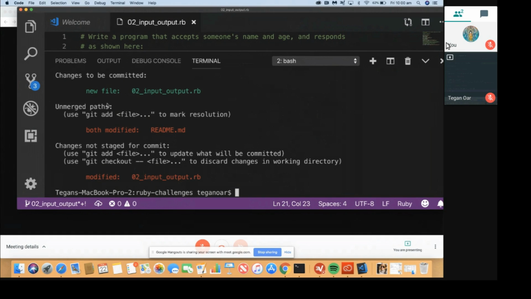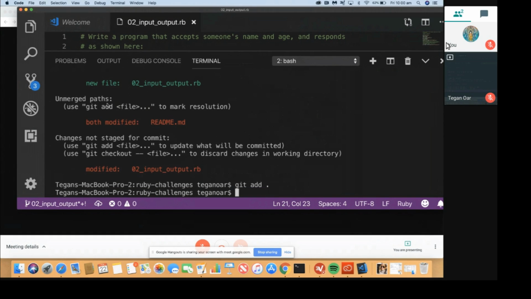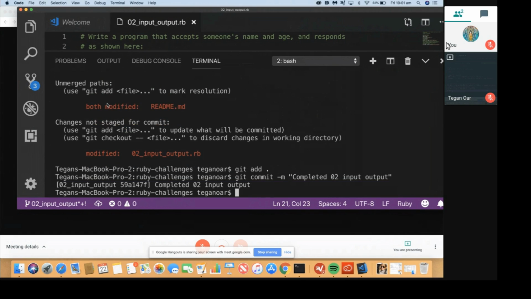So, if you tried to go ahead and try to do an add and a commit, and do a git commit with a message, something like, yeah. Yep. Now, following our workflow, go ahead to your master branch. So how do you do that? How do you go to your master branch? Yeah, git checkout master.